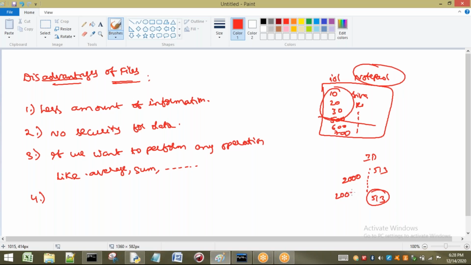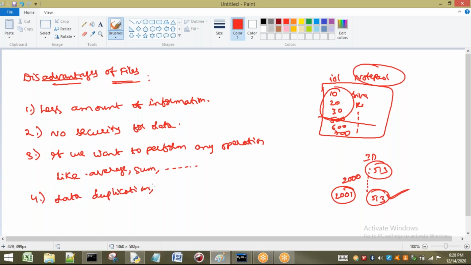can I identify whether it is already present in my data or not? Is it easy to find out the duplicates? It is not so easy to find duplicates in our files. Generally in files, duplicated data cannot be found. This is one of the disadvantages. Data duplication is one of the problems.